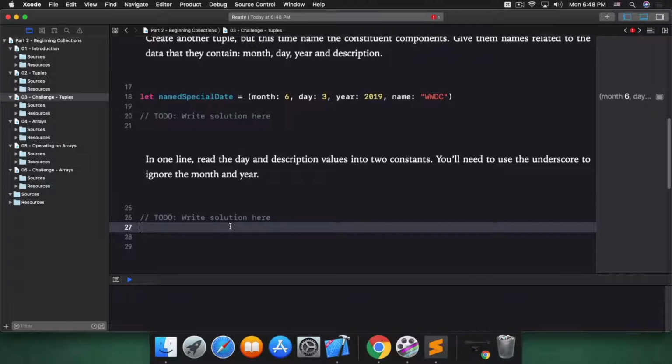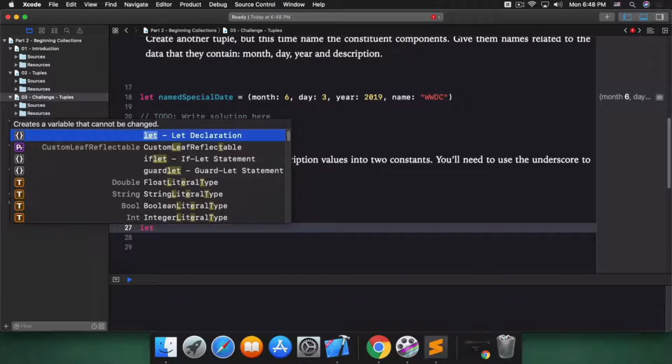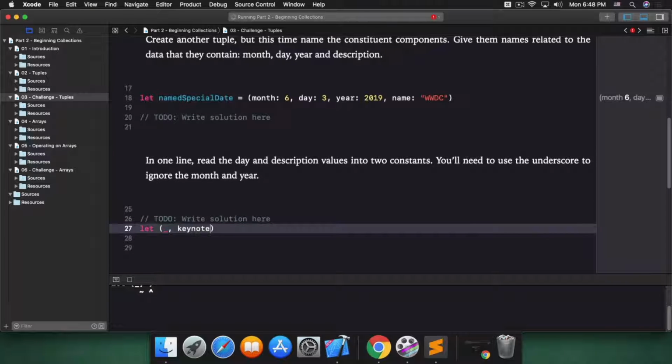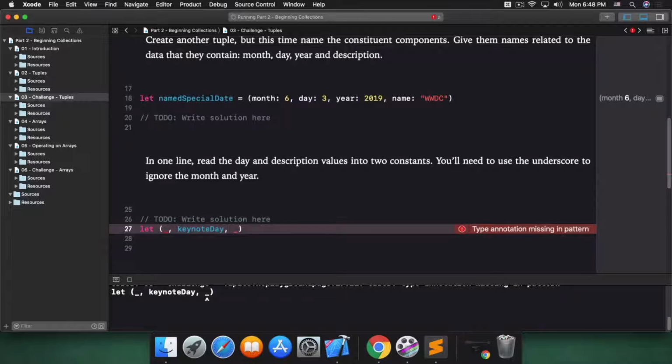Okay, so I'll start with let, and then some parentheses. So then an underscore to ignore the month, and a constant, I'll call it keynoteDay, and that'll capture the day, and then another underscore to ignore the year, and then another constant to capture the description.